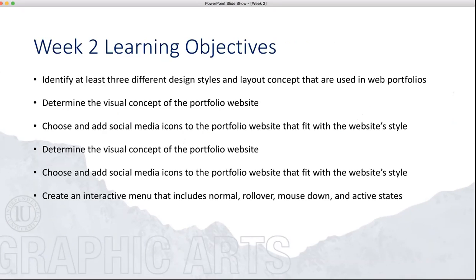Choose and add social media icons to the portfolio website that fit with the website style. Create an interactive menu that includes normal, rollover, mouse down, and active state, which you actually did last week.